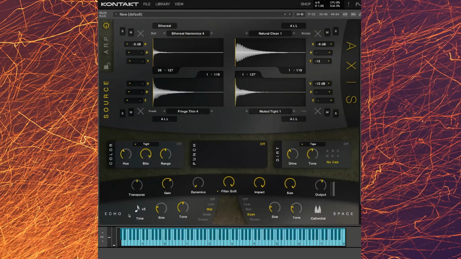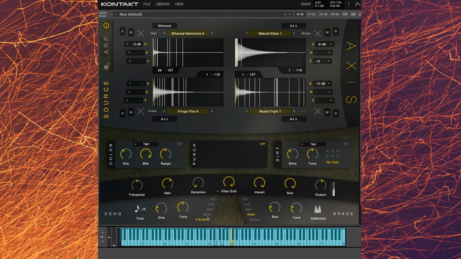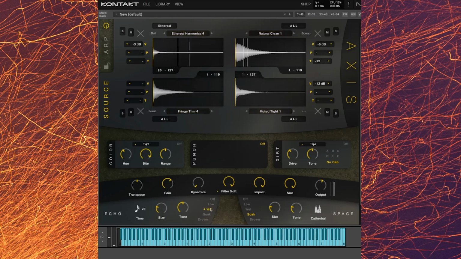We then have some delay on the left here, and you got reverb on the right, and just basic delay and reverbs that you would expect. So I'm not going to go through the controls here, because if you've used delay and reverb, you know how they're going to sound and how they're going to work. The interesting thing here is, instead of a wet dry mix, we have sort of like 4 presets: a low, a wet, absolutely soaked, or drenched, drowned in that type of effect. So just bring on echo.